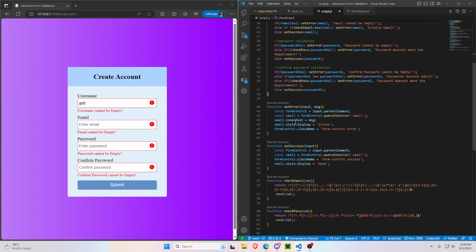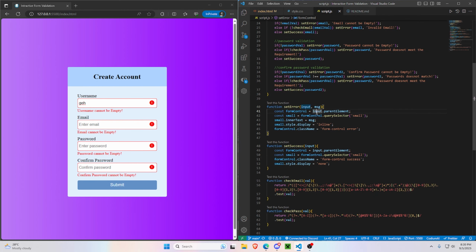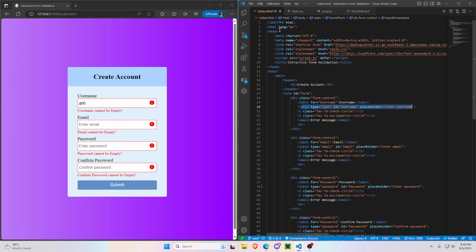Let's see what is there in the set error function. It takes two inputs, input and message. The input is the input field, and a message which it should show. If I show the index HTML, the input is the field and we are selecting its parent element. Input dot parent element is this div element, which is form control.